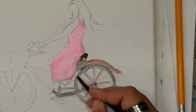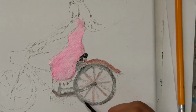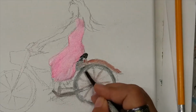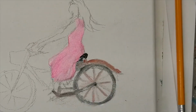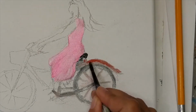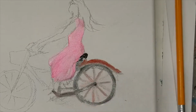Okay, let's add some highlights in there, and then we can start adding our bicycle petals. And then we can layer on some of our dress, because our dress is only the first layer. That's why it's looking like that, plain and thin.